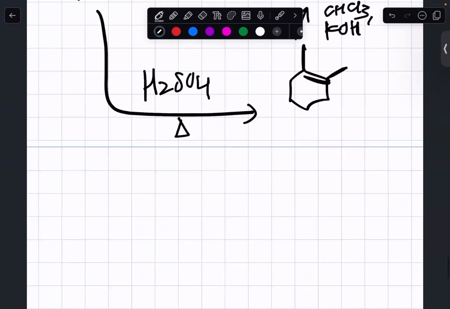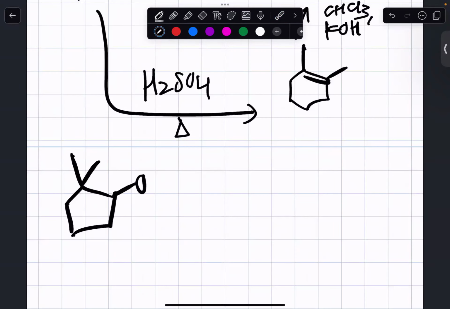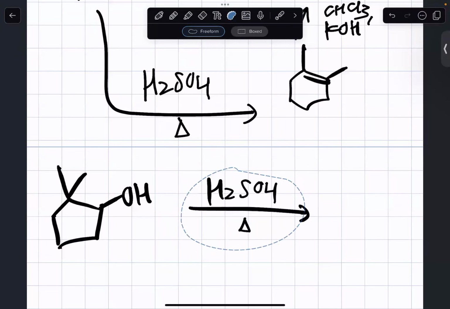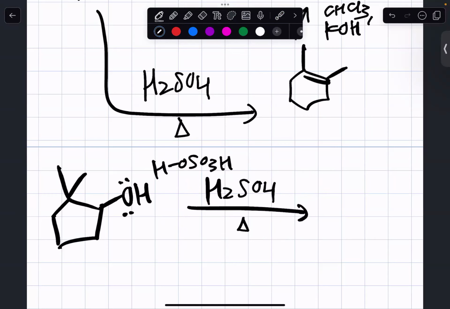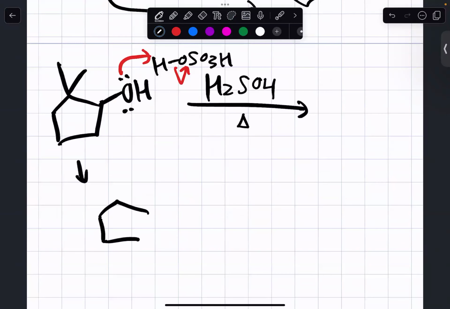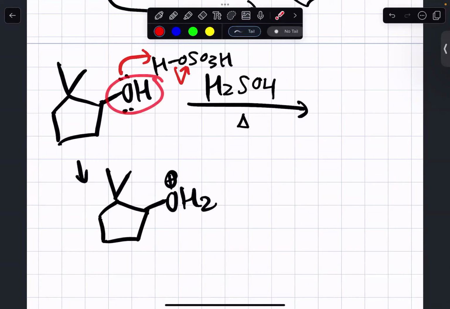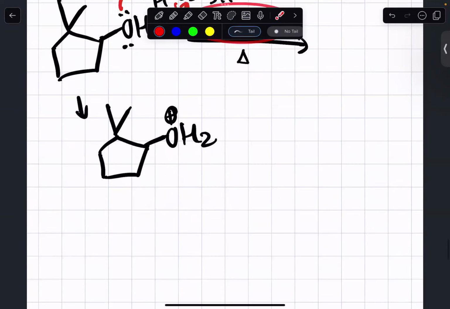Yeah, let's go over that, where we know that our starting material has an alcohol. If we put that through strong acid and heat, the first thing we have to do is look for our most basic atom, because we have a strong acid. Our most basic atom is that oxygen there with two lone pairs. So we are going to protonate it with the strong acid. Once we do that, we create this OH2 plus good leaving group. Before, this OH was a bad leaving group; we converted it into a good leaving group by protonating it with the strong acid.